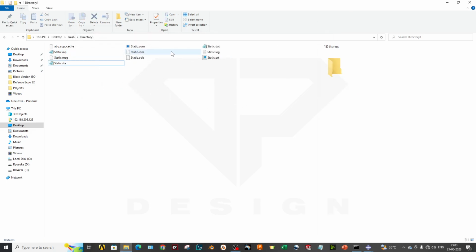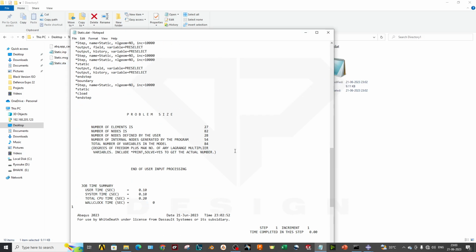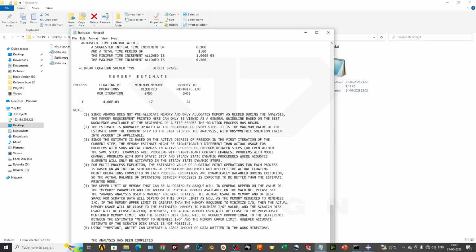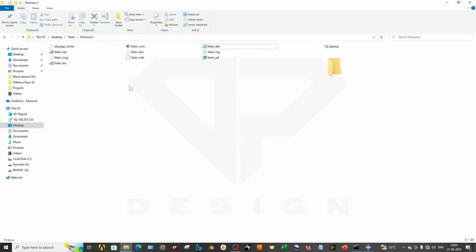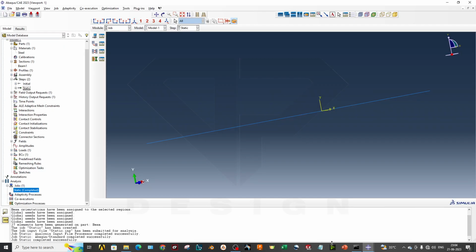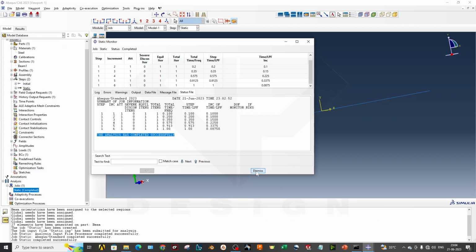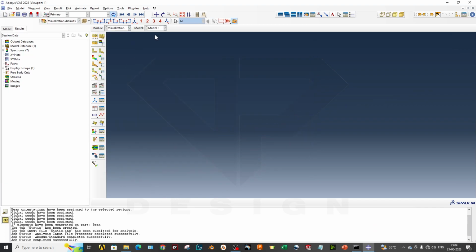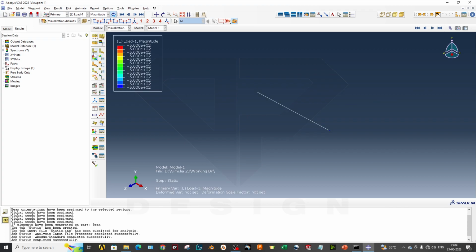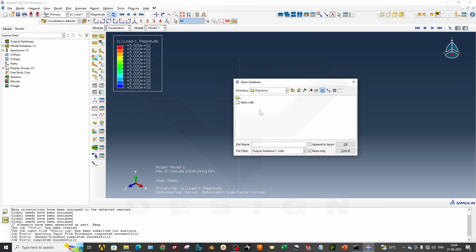So if you have any error, you can find that in the data file. It will show you the error after the process or before the process. It will show the error that your element is not good, your contact is not good, etc. Right? And you have this INP file which can be run in ANSYS, Nastran, or whatever simulation software, right? So I have completed this. Then I will go to the visualization. Yes, and you can create a path. Now you have to open the ODB file from here.